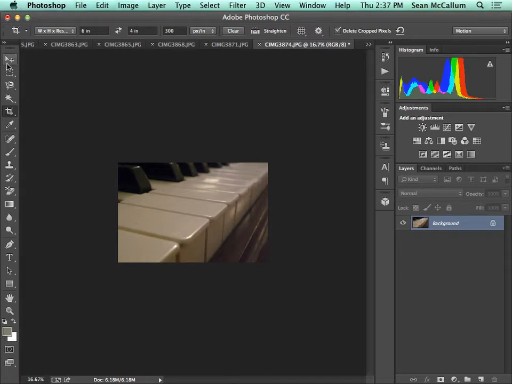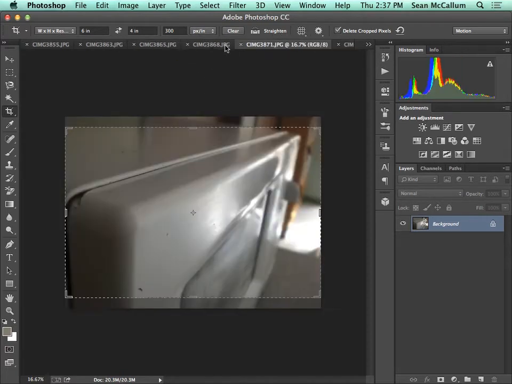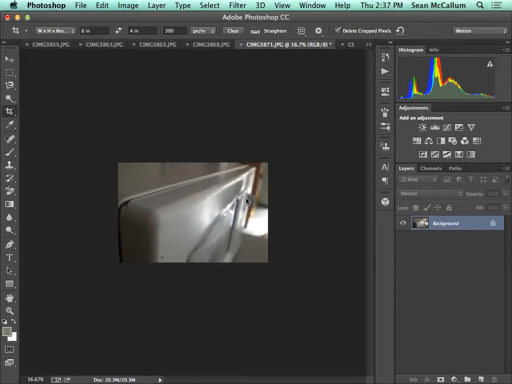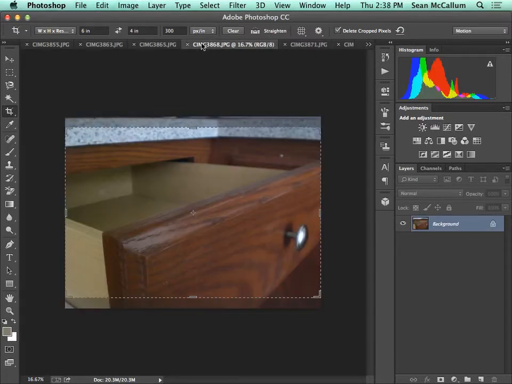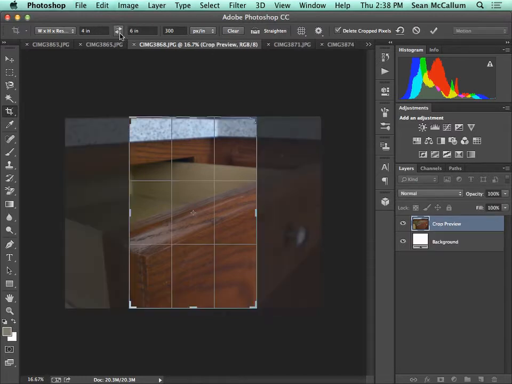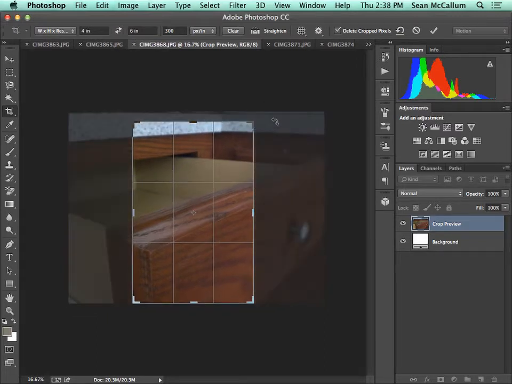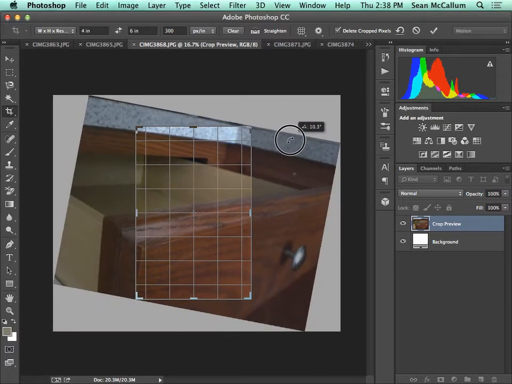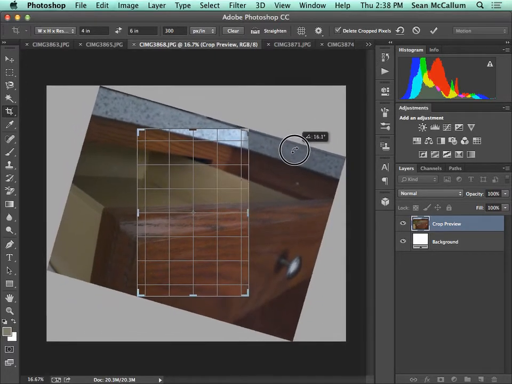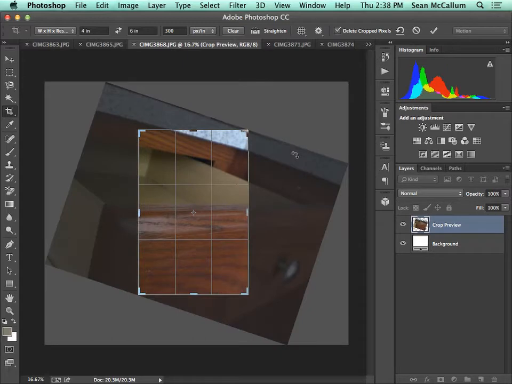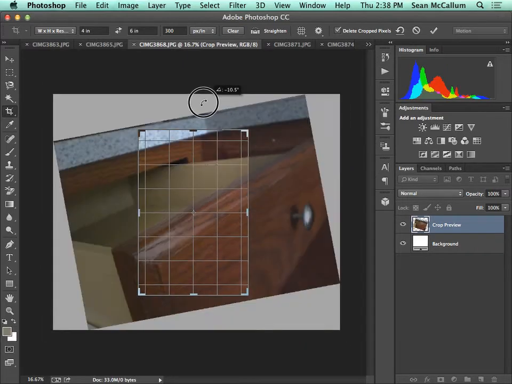So I'm going to do that for a couple of these. Here's an example. I'm just going to double click that, make it ready to go. This one right here, instead of doing it in landscape, I'm going to change the orientation. Just clicking on the arrows resets the width and the height to the opposite. So now I can adjust that as well. You'll notice I can do something interesting by rotating things. So if you didn't quite get the angle you wanted, you can readjust the angle here.